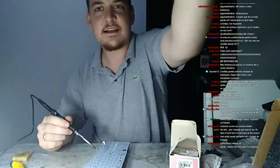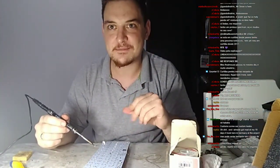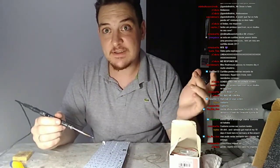Mas se tu pegar o Sedex e Packet, eles chegam em 20, 40 dias. Não. Não chegam. Esse aqui foi Packet, demorou quase 2 meses. Coisa da receita, cara. Não é bem assim, não.